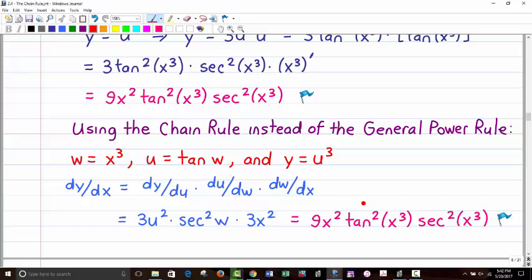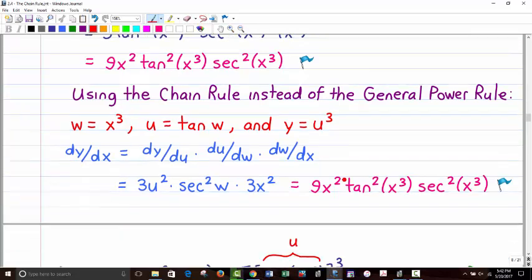So then the chain rule, starting with dy dx, would go dy du. So each time you take dy du, that means the u will be the new variable for the next step over here. Then times du with respect to w. Then that w, you come over here back to here, will be dw dx. And notice how that lines up perfectly. In other words, dy du, the u's there, the w's there, so it's dy dx. You might like this way better, who knows?